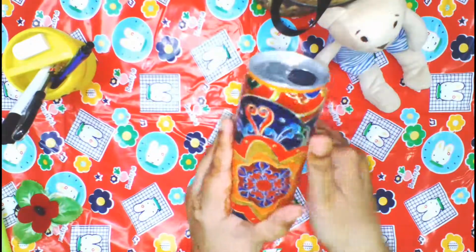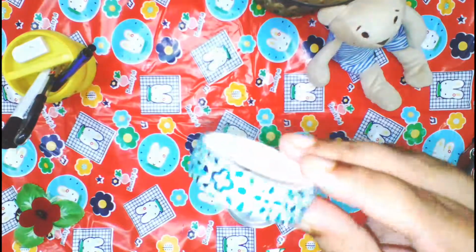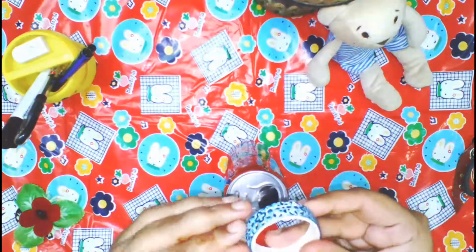Here our can is looking really pretty already. Next, to give a finished edge to our can, we're going to cover the top and the bottom of the can with this floral washi tape. We're going to apply the tape all along the top and the bottom of the can, like so.